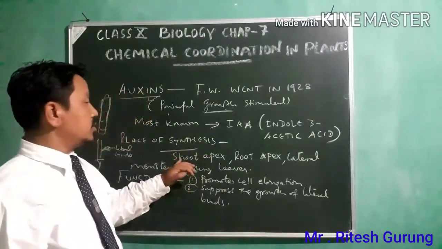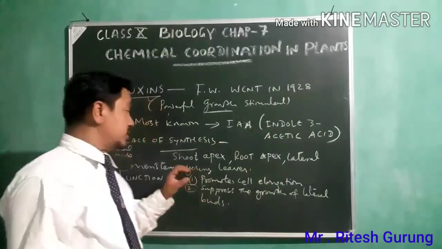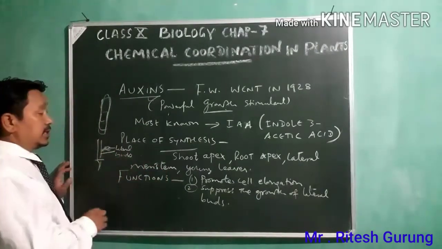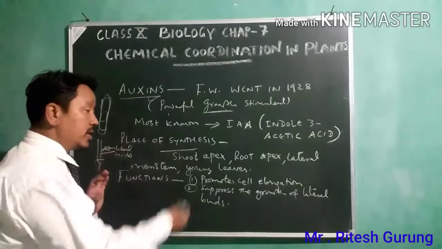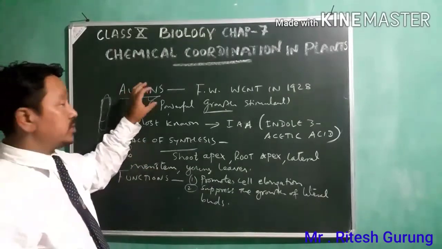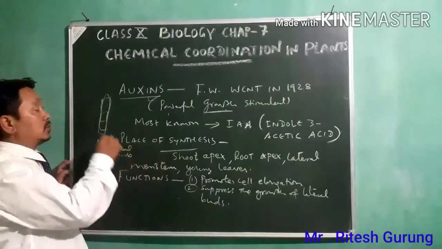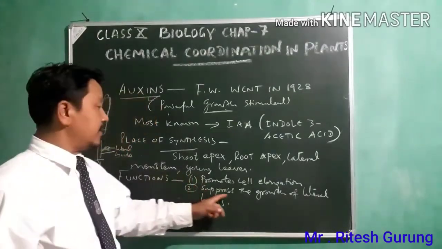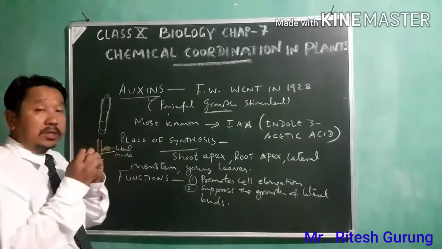This is mainly found in the shoot apex and root apex. It is also present in the lateral meristem, only in those regions where the meristematic cells are there. But in this particular case, the lateral buds cannot easily grow. Why? Because there is a force coming from this auxin, which usually suppresses the growth of these lateral buds, so that it mainly focuses on the growth of the height of the plant. So it suppresses the growth of lateral buds. It doesn't usually allow the lateral buds to grow up.